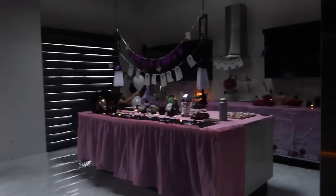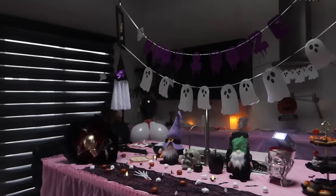We're just chilling, no music, lights off. I gotta hurry up and shower before it's dark, and then I'm showering in the dark. So I'll be back as soon as I'm done showering. Now we are getting ready. Well, I'm getting ready. My mom's keeping me company. She's helping me choose my little outfit, my little Fanta girl outfit.